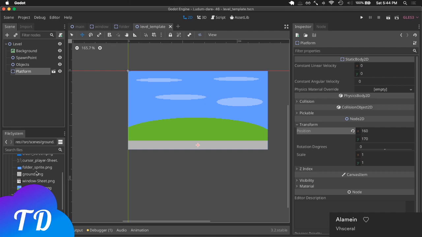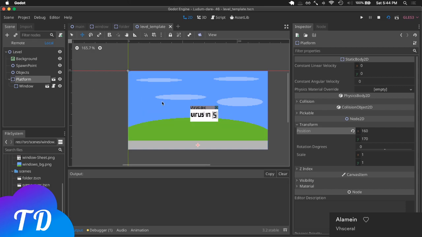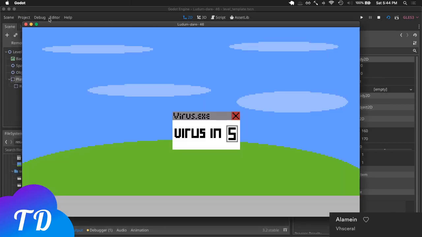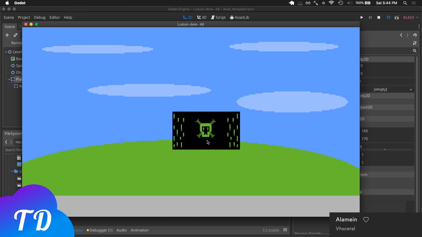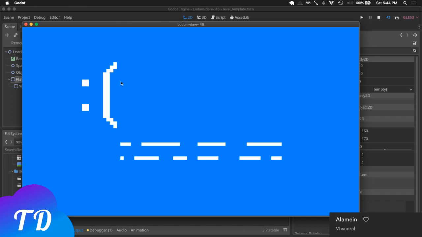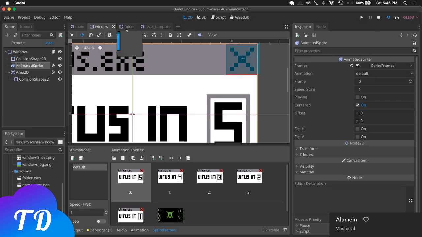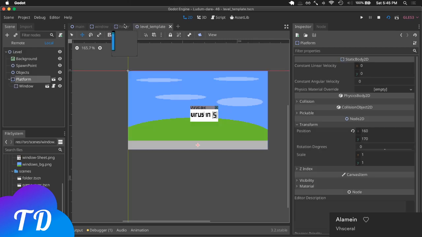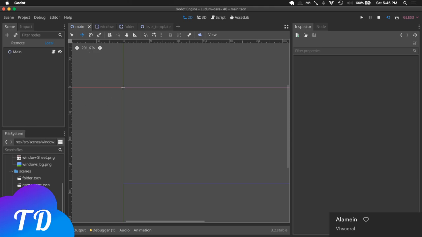So you're going to have these windows, and they're going to have virus.exe executing in them, and we don't want that to happen. When the virus ticks all the way down and injects, we get the classic Windows crash screen. So the premise of the game is to close these windows before the virus has time to inject itself. So yeah, that's the premise of the game.